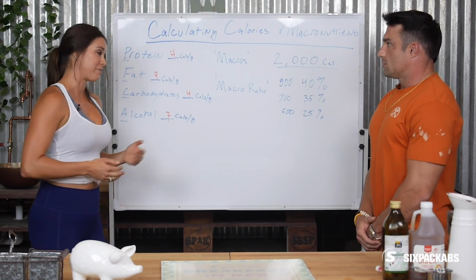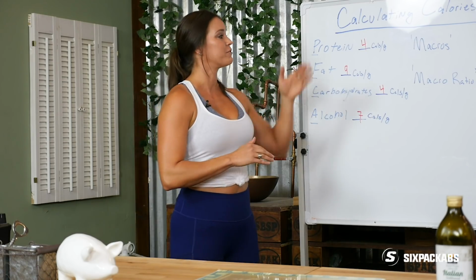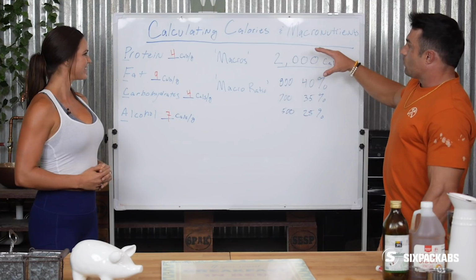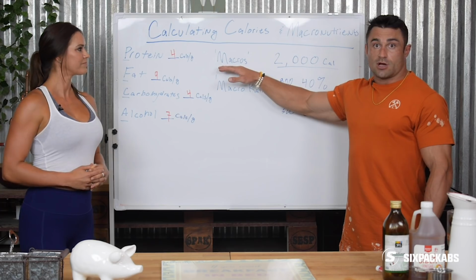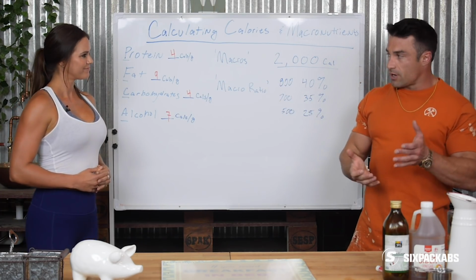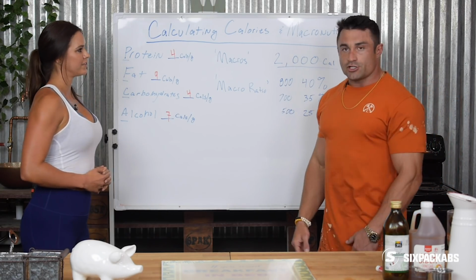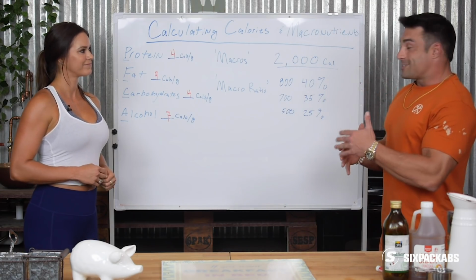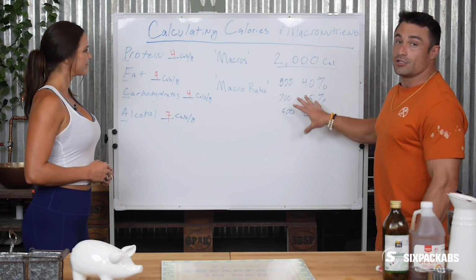Interesting. So why are these numbers important? Well, they're very important because you need them when you're trying to figure out percentages. So you may have also heard of these terms, macros or macro ratio. You may have heard that loosely thrown around either on the internet or from somebody at the gym. I'm going to break down exactly what this means and show you how to do that.